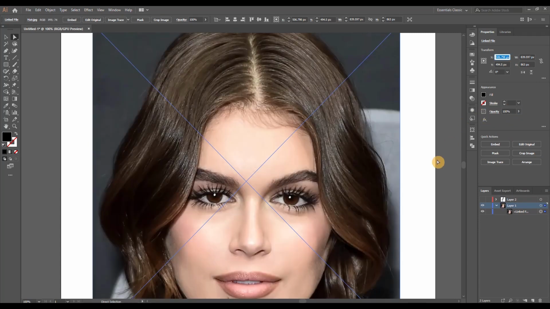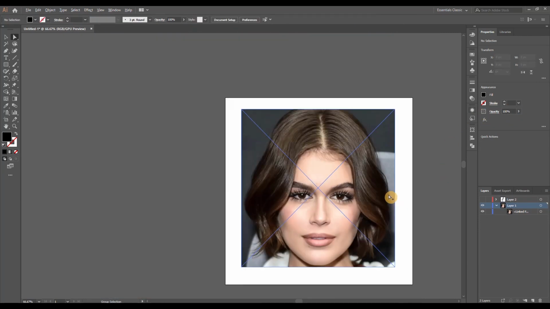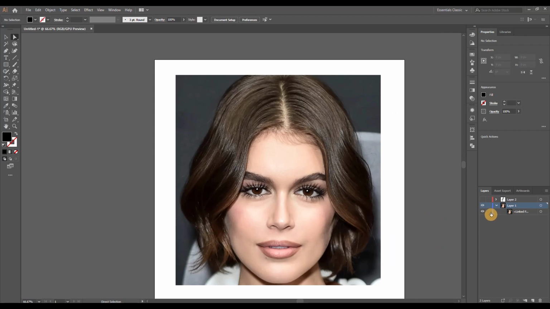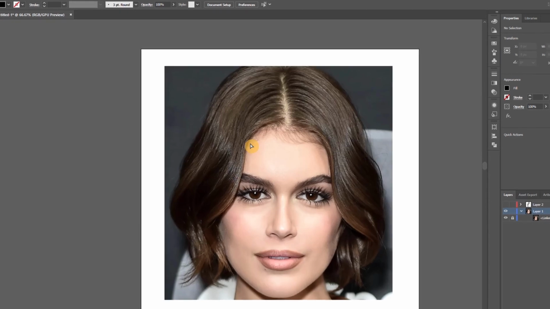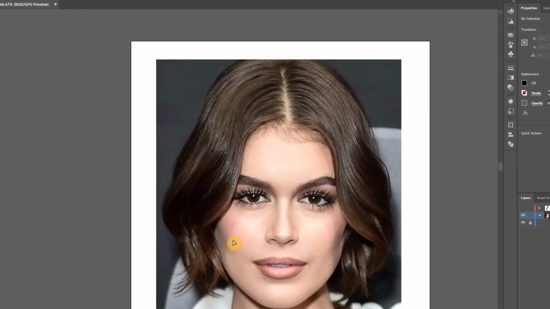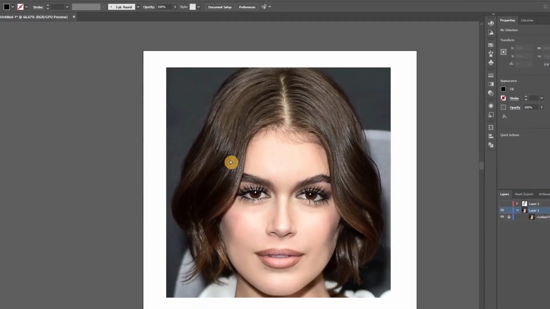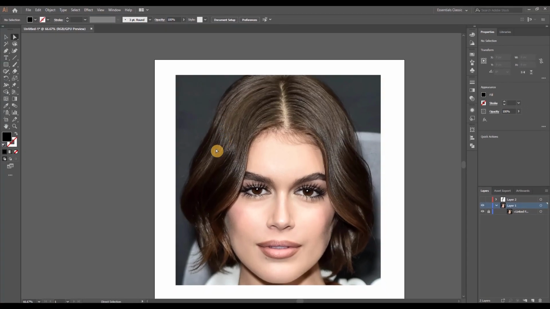In the meantime, I just brought back the opacity of our picture to 100% because the next thing I want to point out is how the light reflects across the hair. This is very important to observe for our next step. So as you can see, we have those highlights around here, along the bottom here, and then also at the top of the head here.